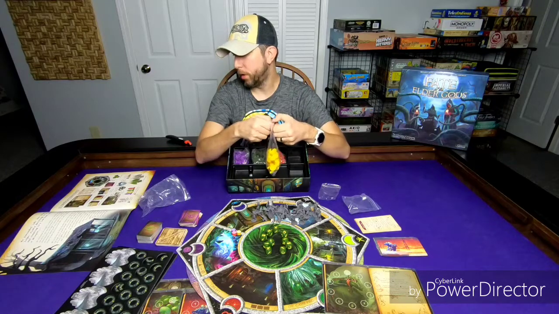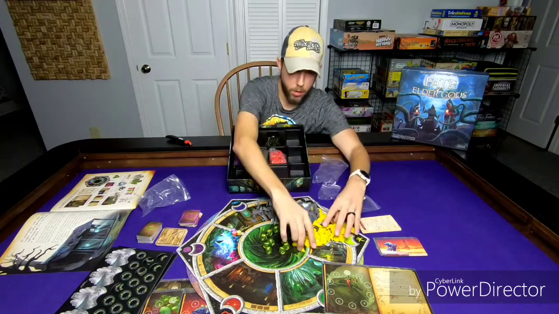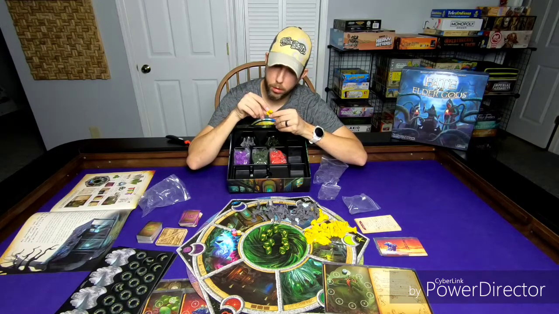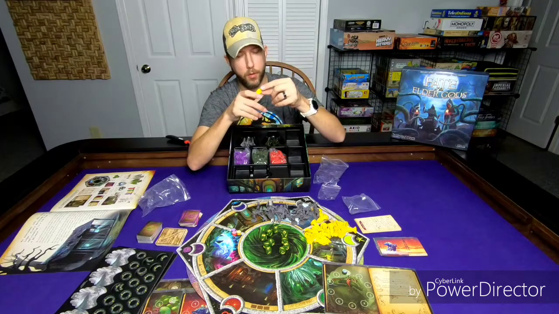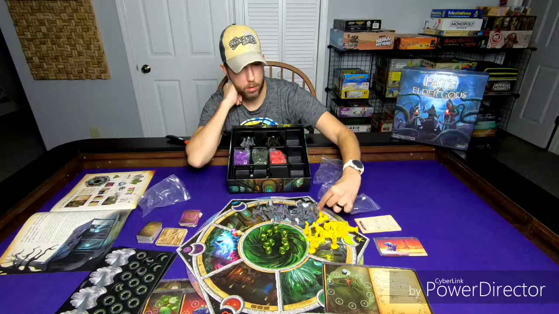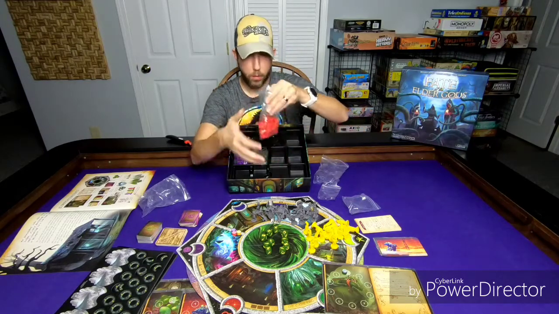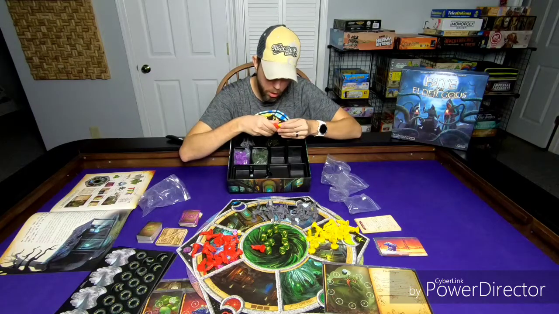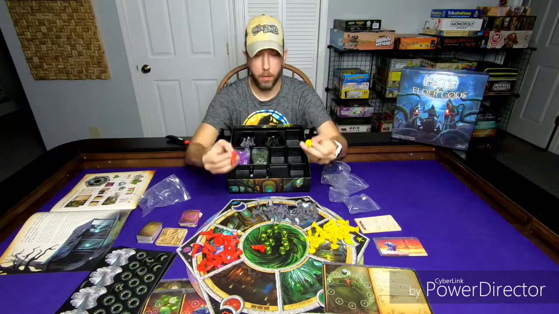We have cultist minis. So we've got our yellows. These are dudes in cloaks with little daggers. They're clean, nice sculpts as well. I like the components so far a lot. Red guys, red cultists. Let's see if they're the same. They are the same, except there's yellow and there's red. But yeah, they are the same sculpt.